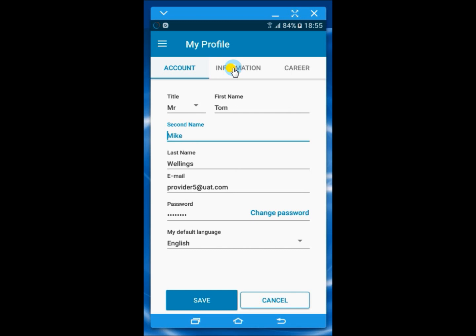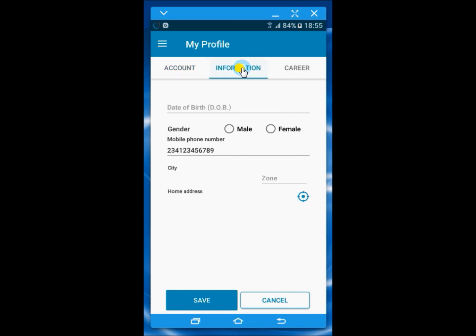Select the Information tab, and here you are provided with other fields for completion: date of birth, the gender of the provider, whether they wish to update their mobile number, and very importantly, the address where they provide their service. So date of birth is a date picker.